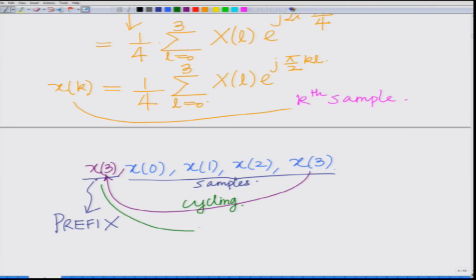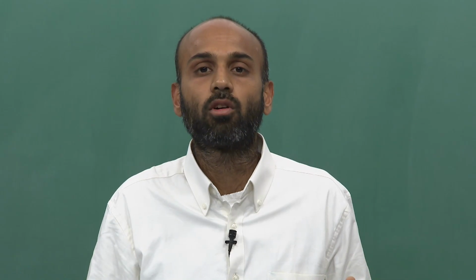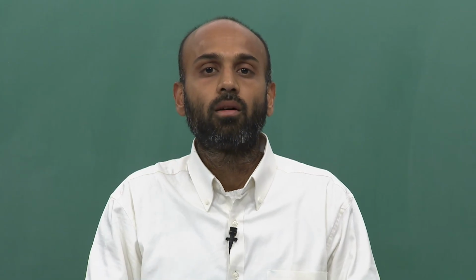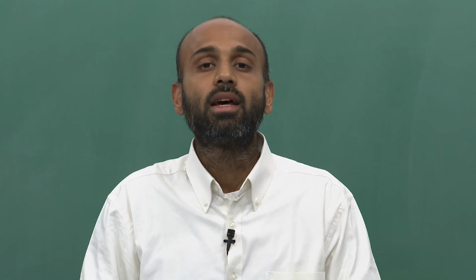So, this is termed as a cyclic prefix, simply denoted by the term CP, and this is a very important concept in OFDM. What we are doing is basically we have these samples small x0, small x1, small x2, small x3. Now, we are prefixing this by taking x3 from the back, that is we are copying x3 from the tail of the block and repeating it again at the head, that is we are prefixing the block with x3. Since we are cycling the sample from the end of the block towards the beginning, this is known as a cyclic prefix.